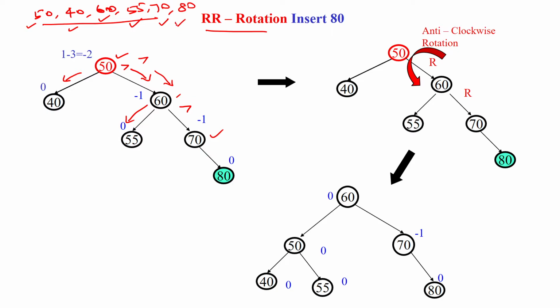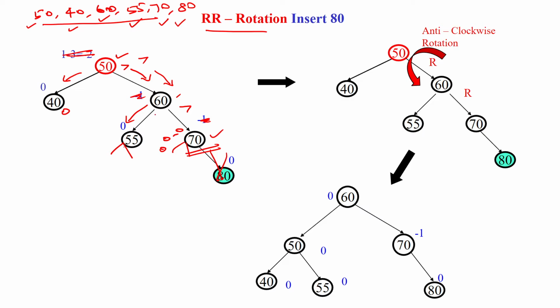Now we have to check the balance factor until here. When you are checking the balance factor, always check it whenever you are adding a node. So now, checking the balance factor for this leaf node, height of the left subtree and height of the right subtree are 0. Then this is also a leaf node, left subtree height is 0, right subtree height is 0, so 0. Here also, left subtree height is 0 and right subtree height is 0 as of now. Then it is 0.